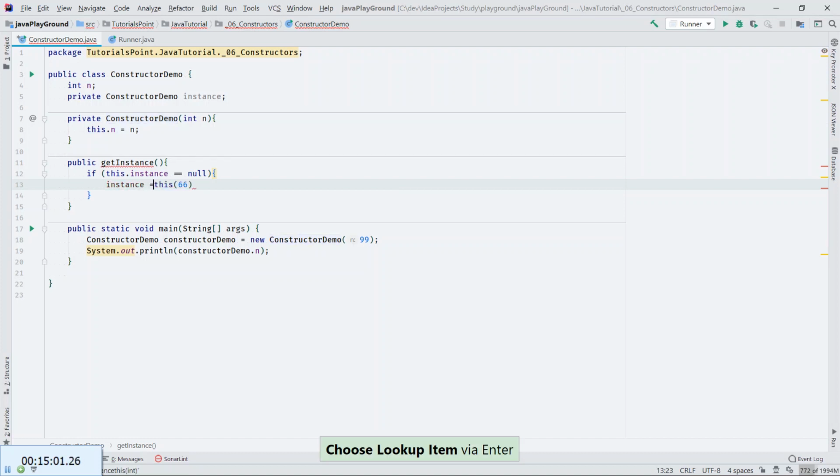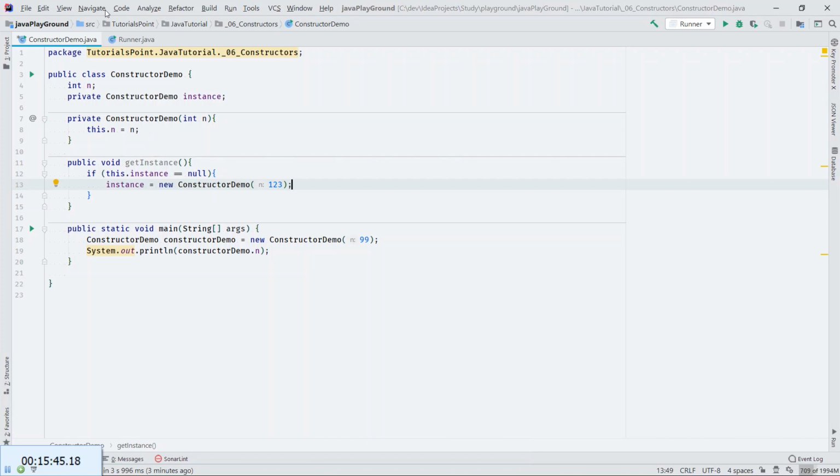This must be the first statement of the constructor body. Okay, this is not the constructor. Oh, new ConstructorDemo, and we will do 1, 2, 3.